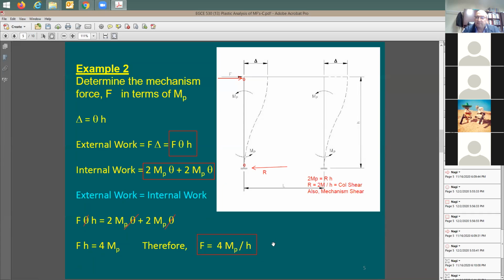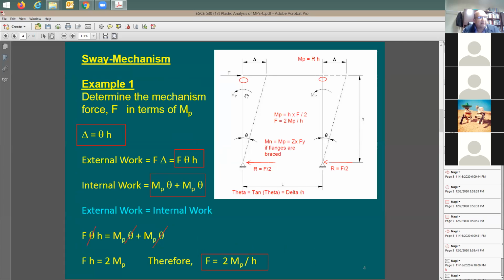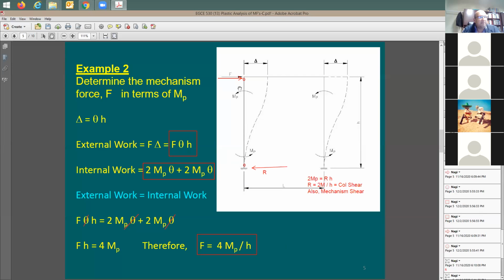So the only difference, Professor, is that this is an indeterminate structure and this is indeterminate plus symmetrical, so it is identical. It's going to be only 2 columns, same height, same material, same length. And when you have fixed T here at the bottom, you should expect to develop MP at the bottom and the top. Here I have only 1 MP on the top of the column because of this fixed T to the beam. But in here I have 1 MP at the top, connection between beam to column, and also at the bottom when you connect the column with this fixed T to the foundation.